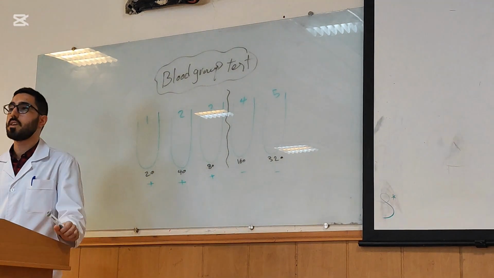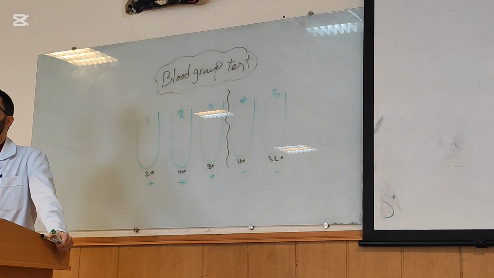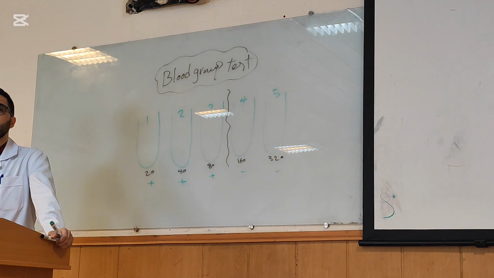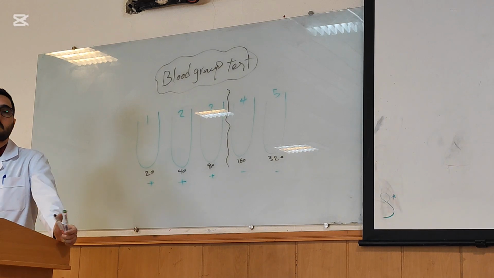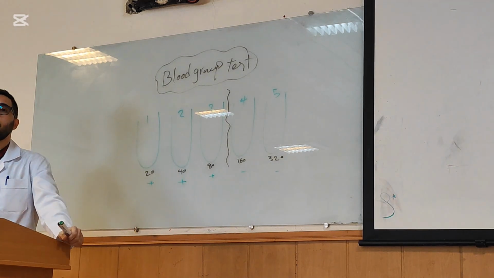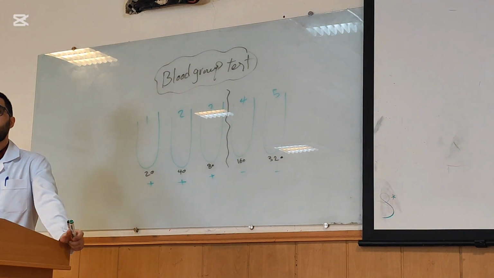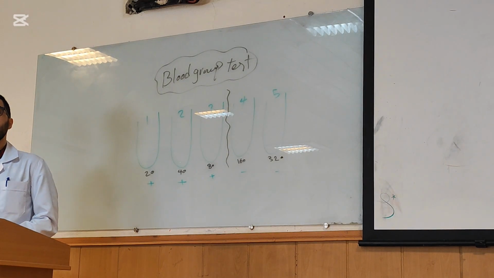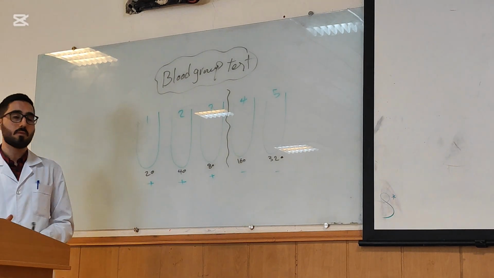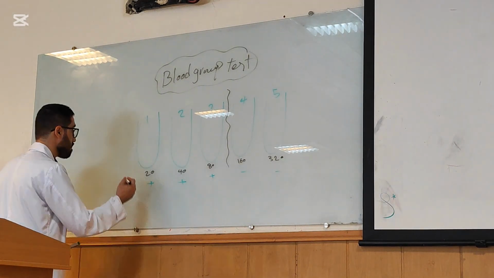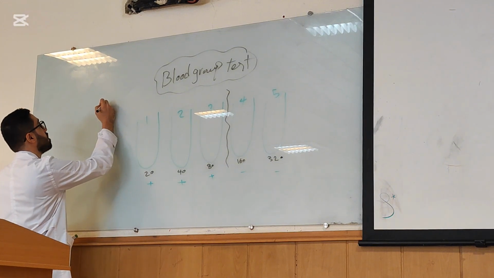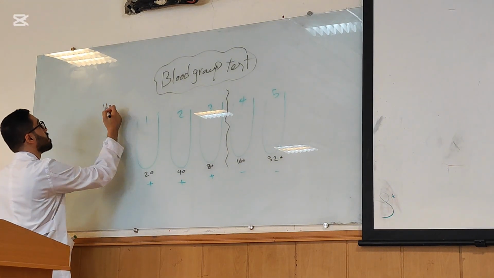And complete this table for me. I don't understand the question. Complete how? With positive and negative. This is negative. Which one? The result of the test is negative. Correct? Yes.